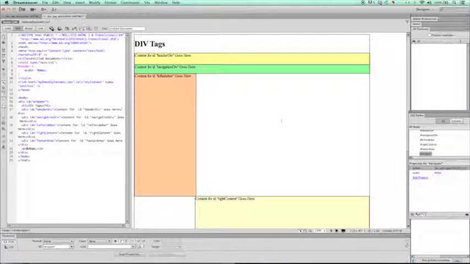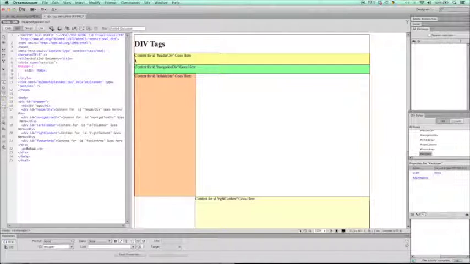Remember, the box model in web design calculates based on the size of the element and borders as well as padding and margins. In this case, we've applied a border to all of our div tags. So even though we set the width to be 960 pixels, I put a 1 pixel border around each of these div tags.